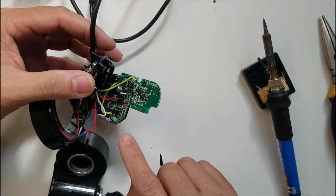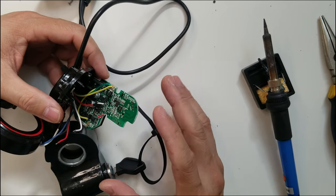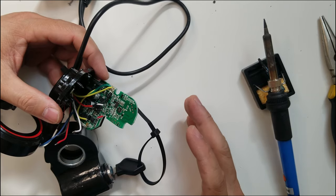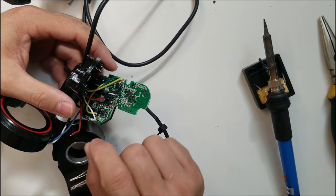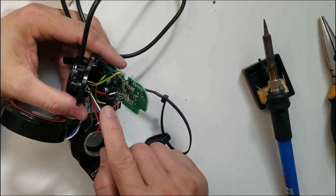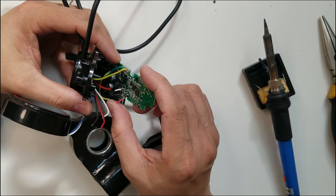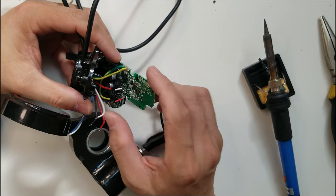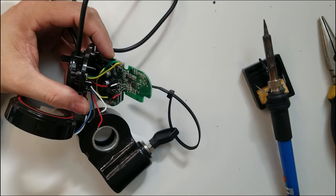Okay, another tip is, when you open something like this, it's a good idea to take a picture in case something happens, so you have a reference for how to put it back the way it was. Right, so I'm going to start soldering the red one first. I was thinking of soldering it like that, but I don't trust that. So what I'm going to do is cut it very short.